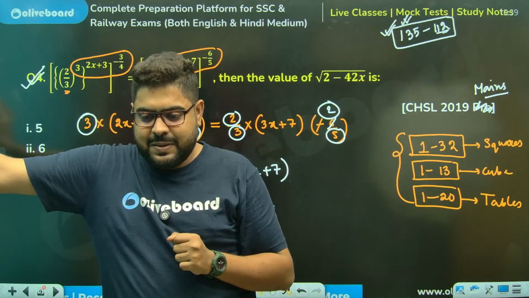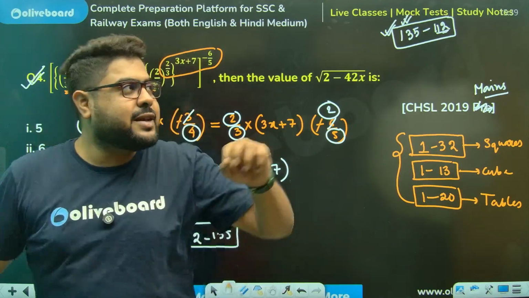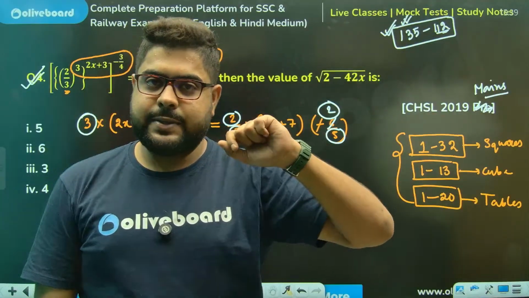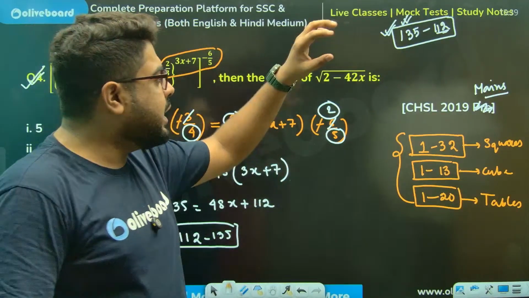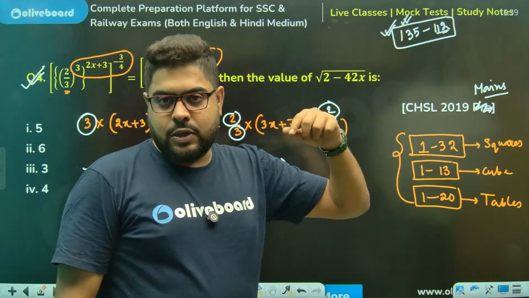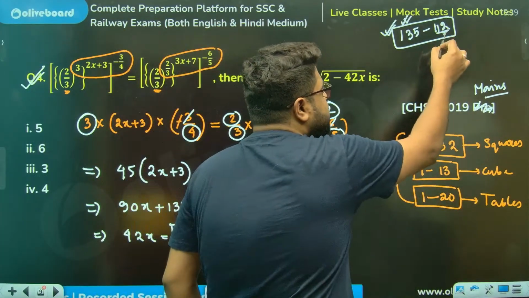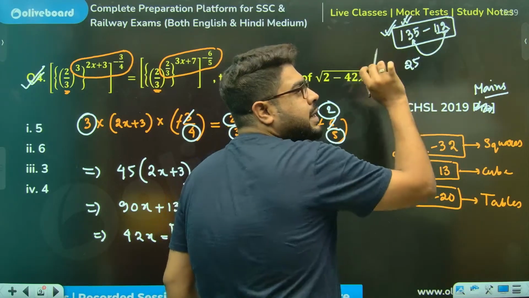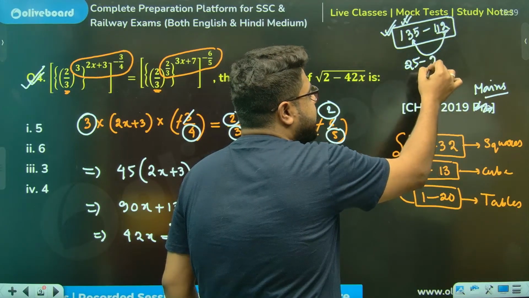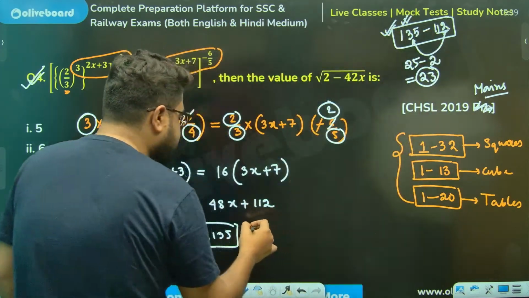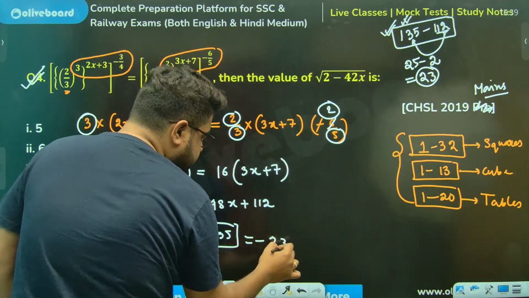Why? What do they use? Because subtraction is difficult to do, they always use addition. So in order to improve our calculation, we will also do that. So 110 plus 25 is 125. But again, it was not 110, it was 112, so I'll subtract 2. So this is 23. But again, it was opposite, so it will be minus 23, sir.